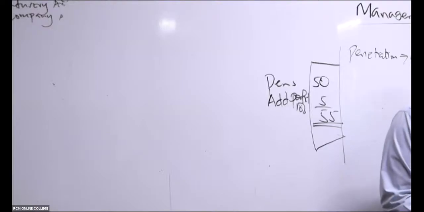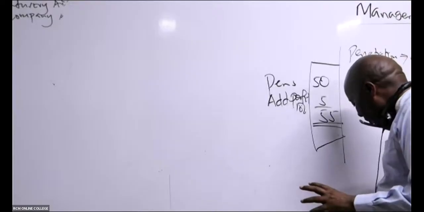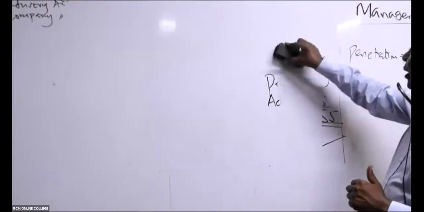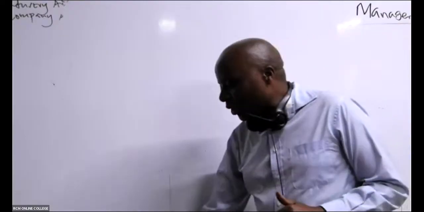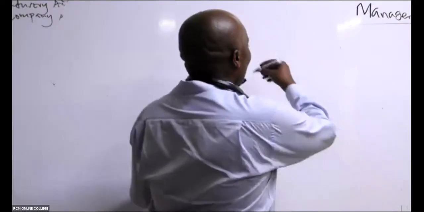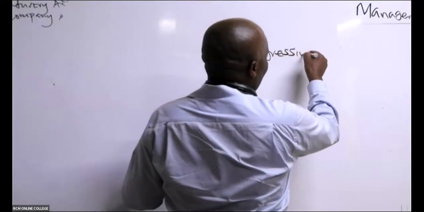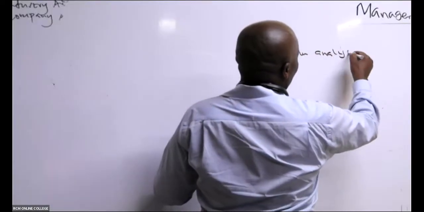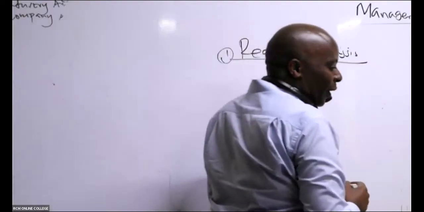So let's go. We need to know how to estimate these costs. And the method that the examiner has indicated in our syllabus, ladies and gentlemen, for purposes of our topic number 3, is what they have called regression analysis. So please write there topic 3, and then we start with this first method. Now we are writing.